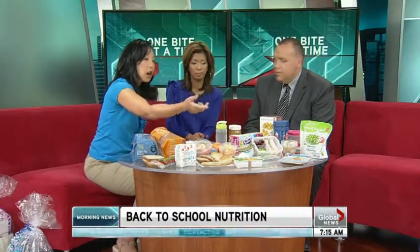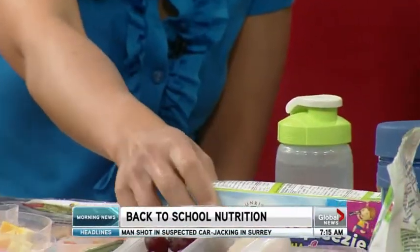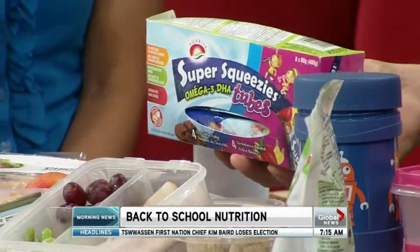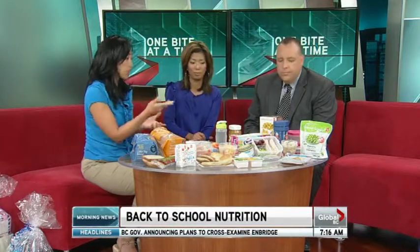Kids eat with texture and taste. Again, portion sizes here — you've got some edamame. Basically just buy them frozen and ready to go. Toothpicks make it easy to eat the foods. This is actually a new product I've discovered — these super squeezes. If you're lactose intolerant or just don't like milk, this is actually made from soy. They're great — it's actually more like a frozen pudding. Steve loves these. You can't even tell them that they're soy because there's this phobia of soy — 'Oh, it's tofu, I don't want to eat it.' But it's great for a quick snack. Keep them frozen.